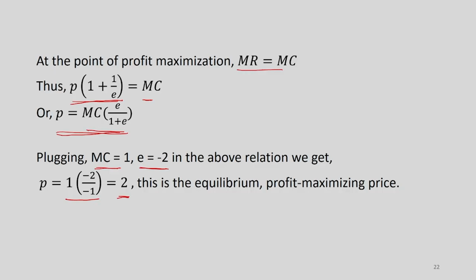Now, again as a commentary, notice that in the equilibrium the marginal cost is 1 and the price is more than that marginal cost, right, it is 2. So, the marginal cost is added with some markup, and then we are getting the price. Okay, so this is the answer.